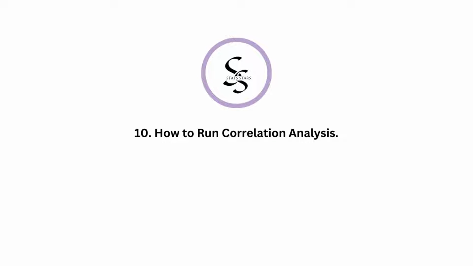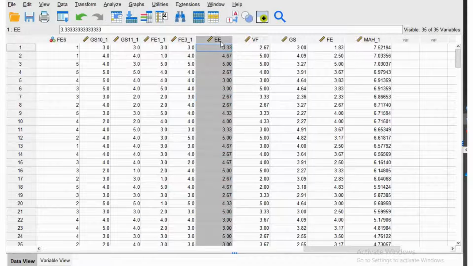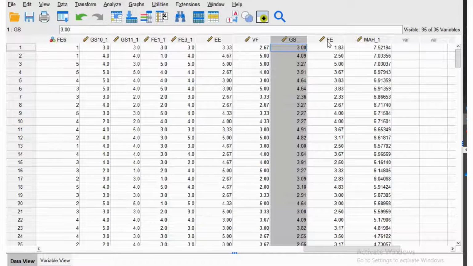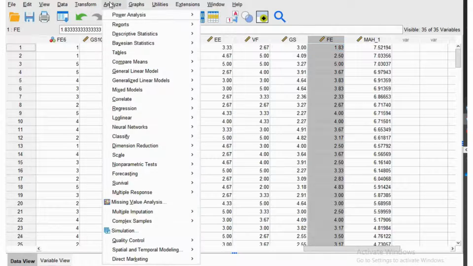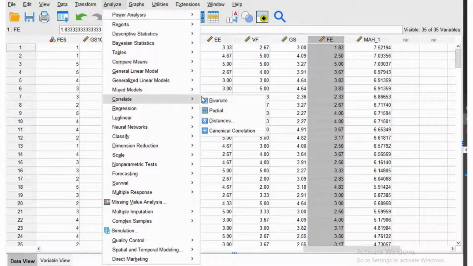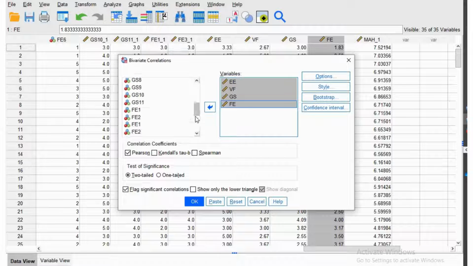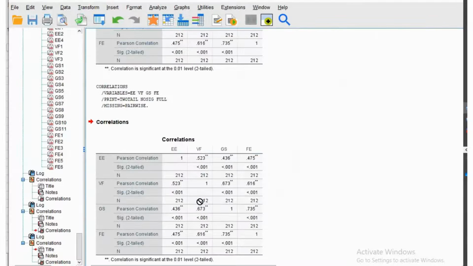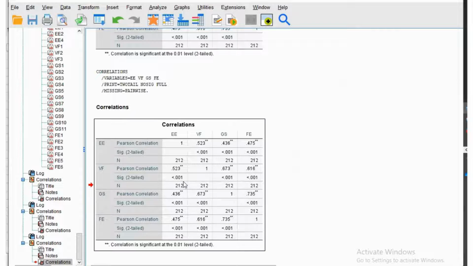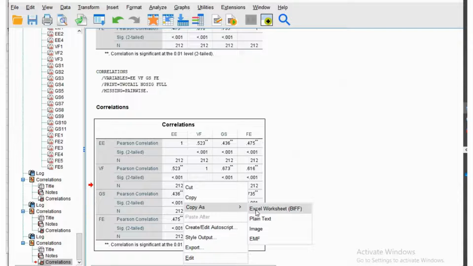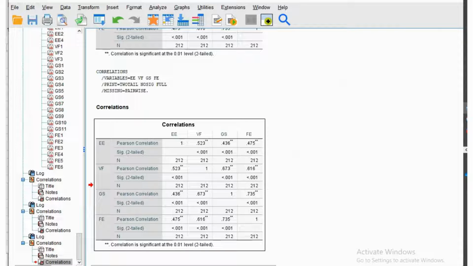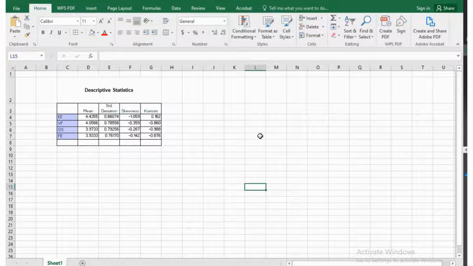The next most important thing: how to run correlation analysis. So analyze, correlate, bivariate. By selecting all the variables, I have a correlation table.